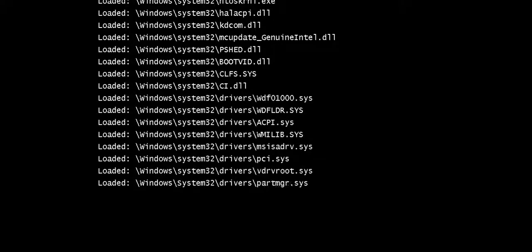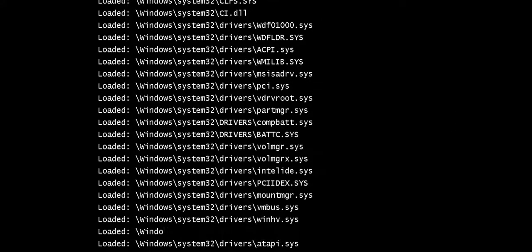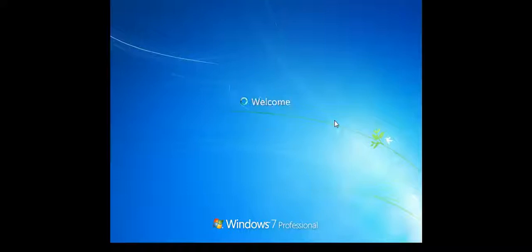So while that loads up our drivers, I'll be back once it finishes. Now Windows is just now starting up into safe mode with command prompt. What will happen is you'll be greeted with the command prompt, and on the top left, right, and bottom left, right, you'll see white writing saying safe mode. Now, a help box talking about safe mode may pop up. That's okay. You can just exit out of that window. That is just telling you what safe mode is.